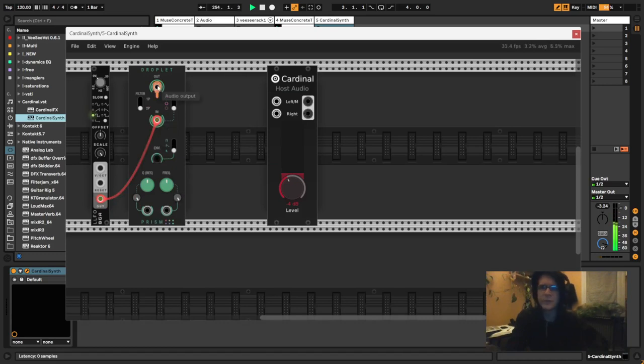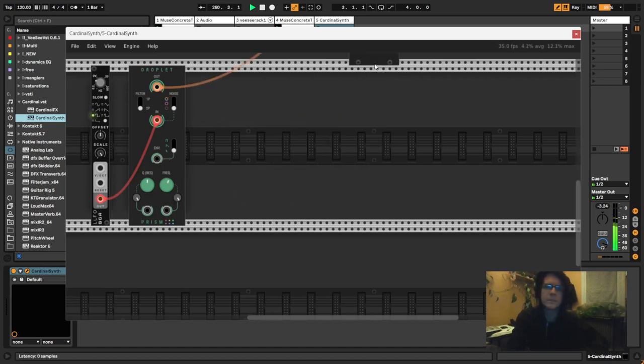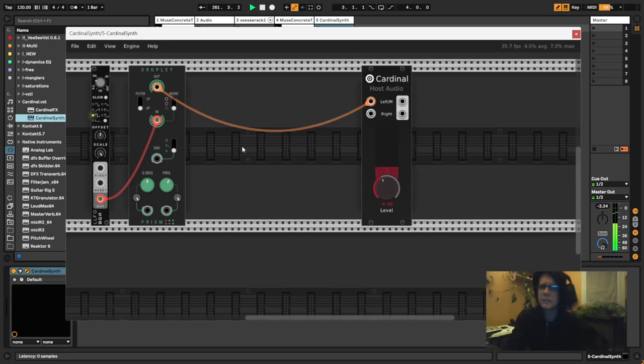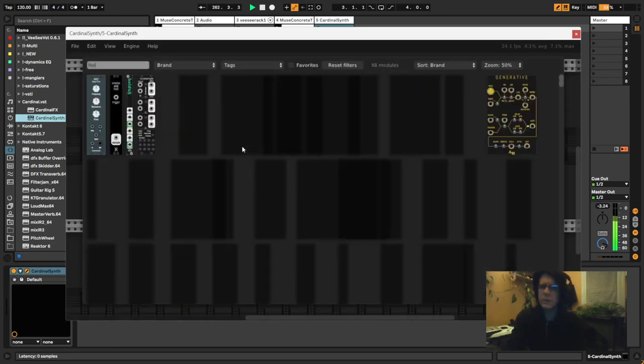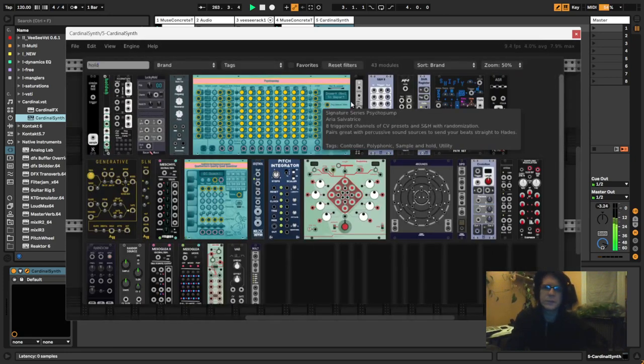So this is a resonator, and that means we're going to get a nice tonal percussive hit. And I can create a hold. Where's a good sample and hold?